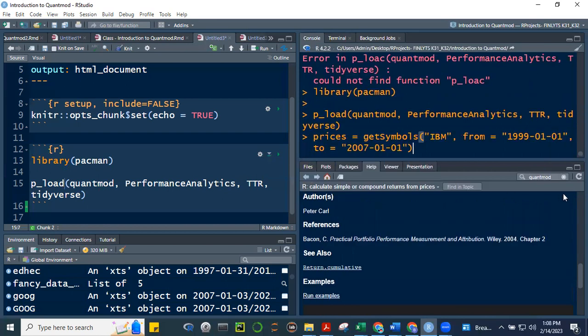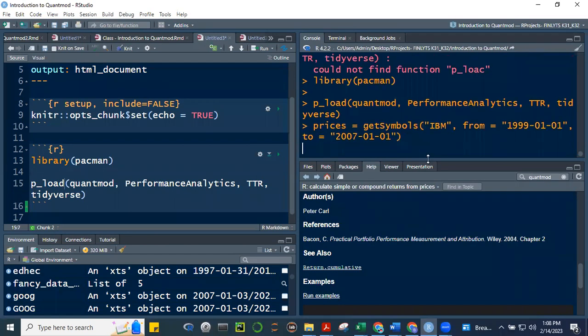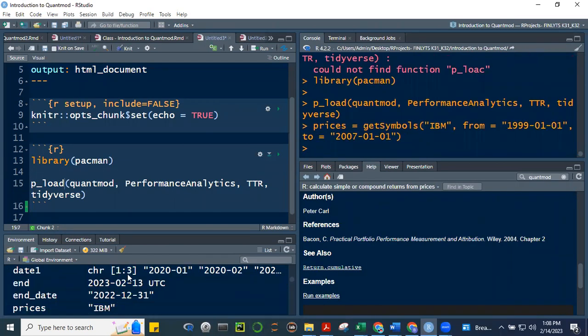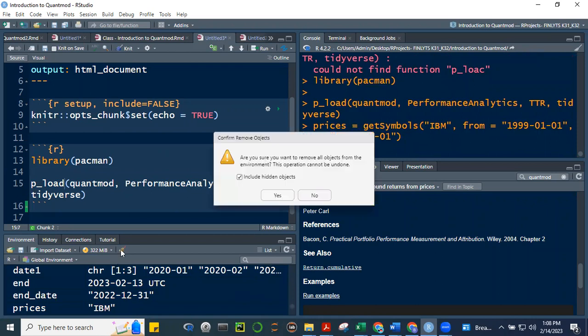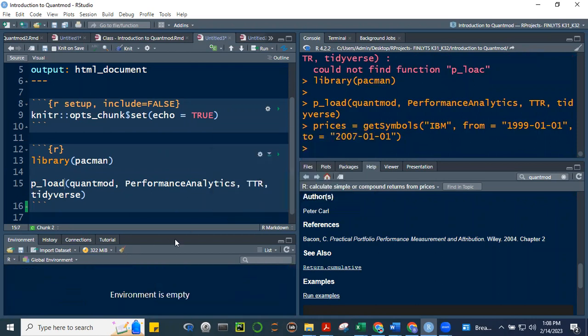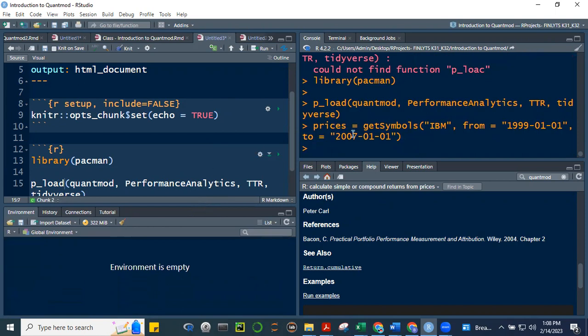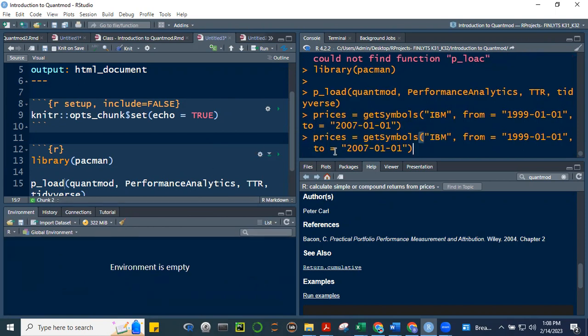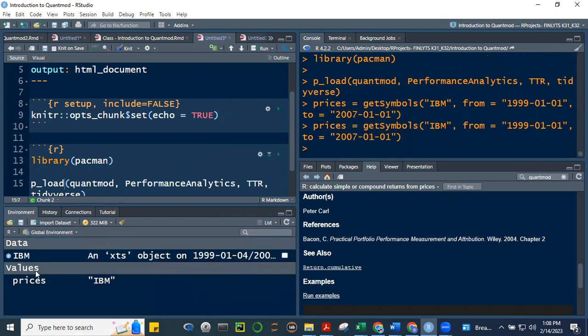Okay, Control B. So prices, you get symbols IBM. Okay, let's not change it. 1999 January to 2007 January 1. Okay, when we run this, wait, let me delete my data here first. Okay, so let me run prices again.